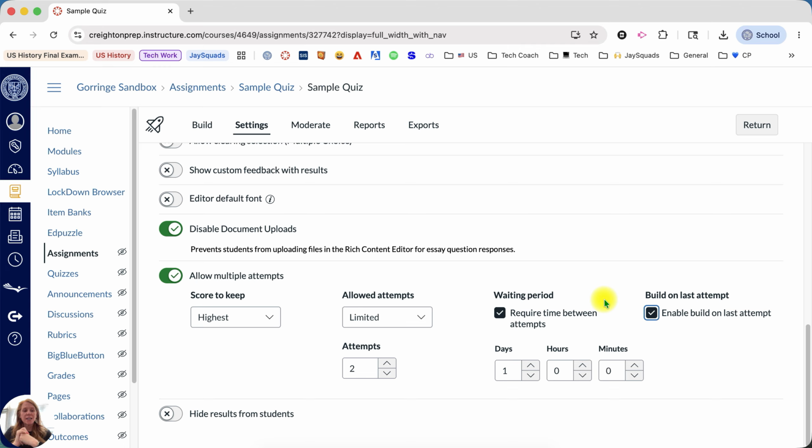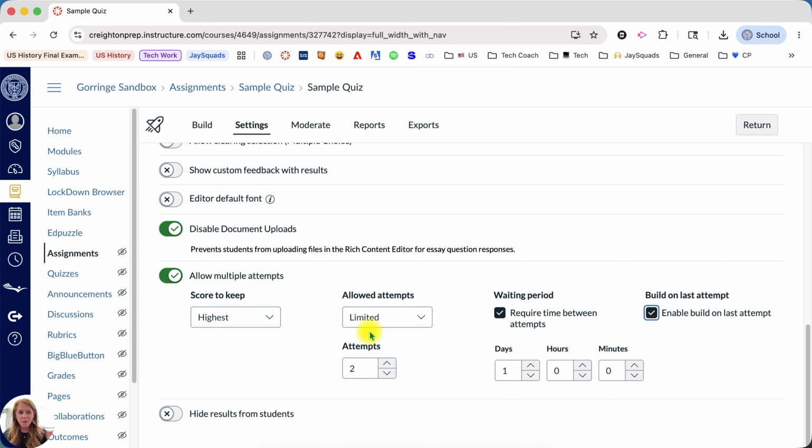The second reason I turn this on is it gives me a fail-safe. If something were to happen with the technology in the middle of a test and students feel like they got logged out or it froze or whatever, they can go in and grab that second attempt, and I can always come down and just turn this to 0, on the fly. So it's a little bit of a fail-safe if they go to hit submit and it just freezes or it loops or whatever. Don't worry, all your work is saved. We've got it. So that's the other reason I will do it. It's like my little fail-safe that I've got there.